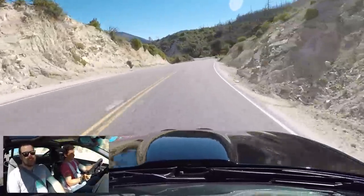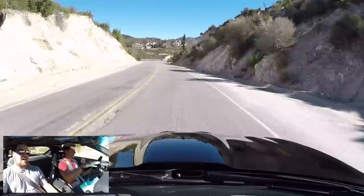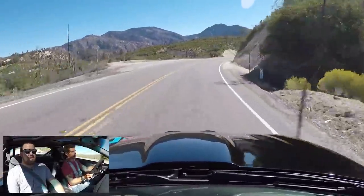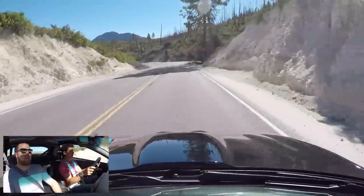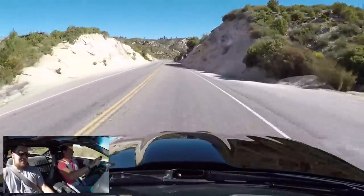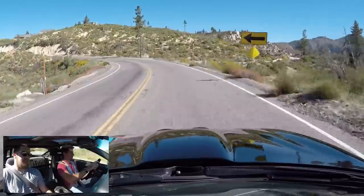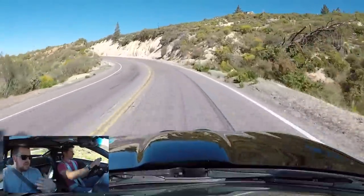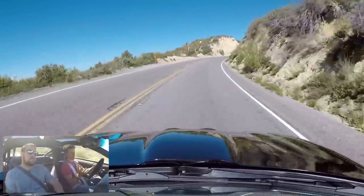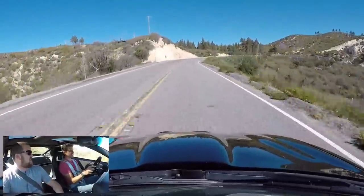The suspension setup is really performing. On camera everybody probably thinks this road looks smooth, but right in this corner there's one dip, two dips — a lot of undulation — and this thing is soaking it up better than anything I've driven today. You kind of don't expect it to do what it does. It's super compliant, doesn't feel as big as it is. All the chassis reinforcement — subframe connectors, beefy half shafts — makes it feel like one solid piece of metal.